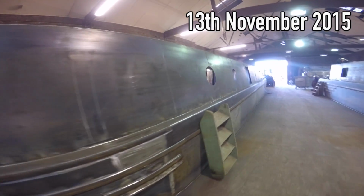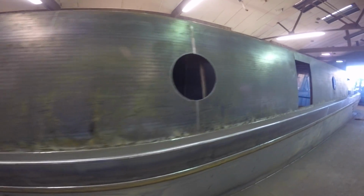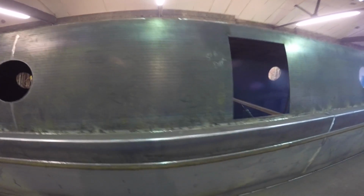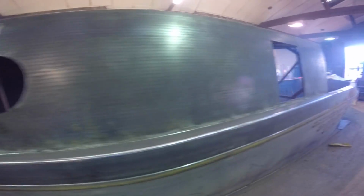And that visit was particularly exciting, actually, because I got a bit tearful. You did? I welled up a bit. Because the roof was on, and they cut the portholes. So it was looking like an actual boat, and not just any boat, but the boat that we've been looking at on M's iPad designs for the past year or so.